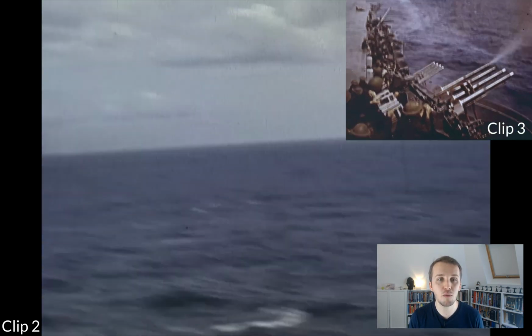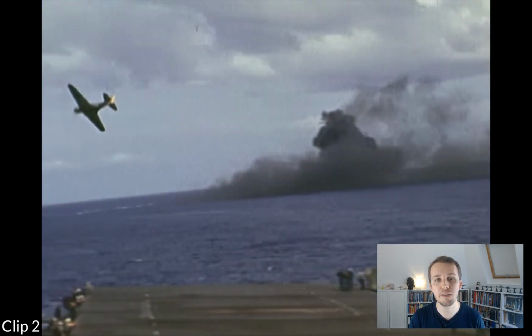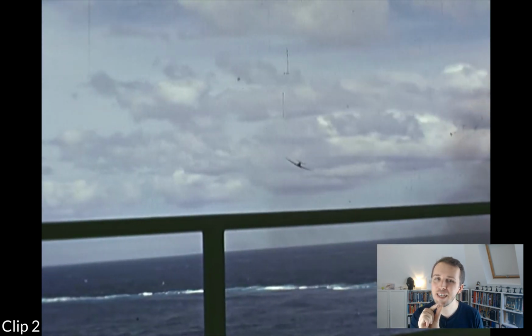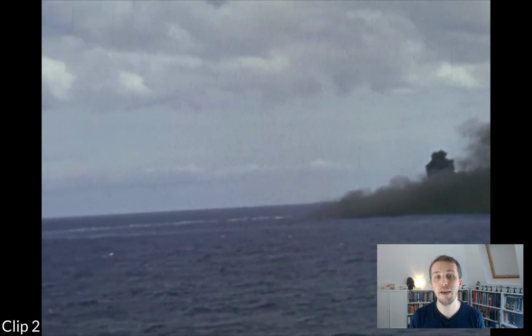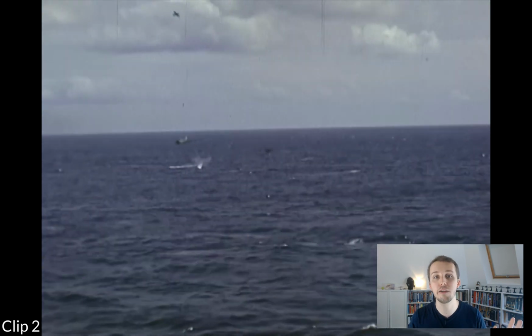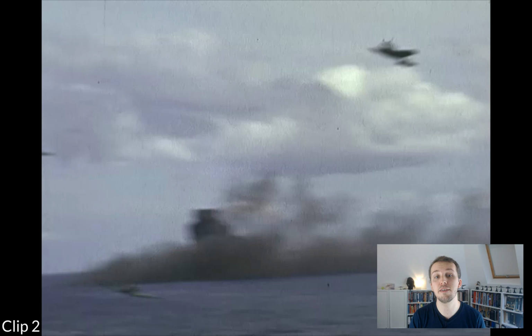And you can see how the editing really creates a completely different illusion and completely different reality that we're watching. It's a lot more slow, it's a lot more collected, and you can really make out the shapes of those Devastators there. And instead of using tiny sequences from this footage and editing it together with battle sounds and AA guns, you're actually seeing a US Navy exercise, which is as interesting, really.